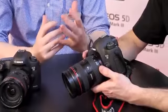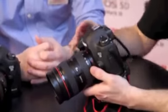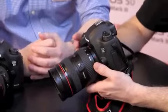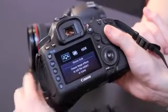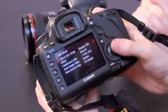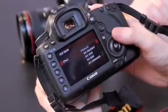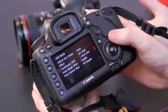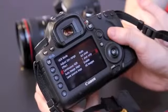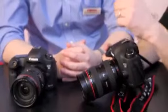Excellent stuff. So any other new features like sort of HDR or picture controls? Yeah, we have a dedicated button on the back now, which we used to have for picture styles. But now what we do with those is you can actually do HDR, multiple exposures, and do the picture styles as well. The HDR is a really useful function in that you can do it handheld, so the camera will actually auto-align the images, and you can do anything up to 3 stops either way of the main exposure. And once you've actually shot that, you can save them as 3 individual images and the image that's put together, and also you can add effects to it as well.